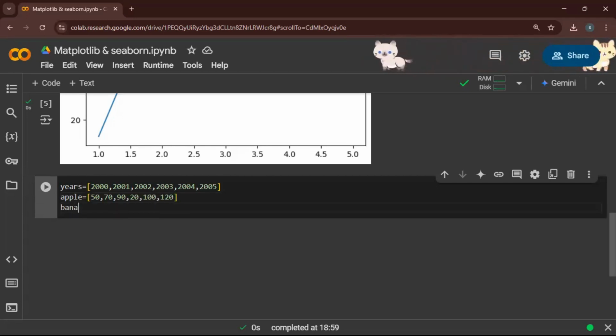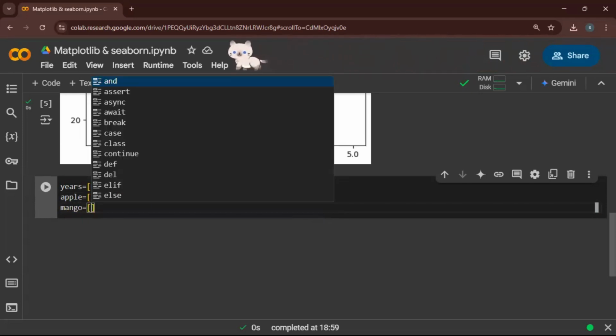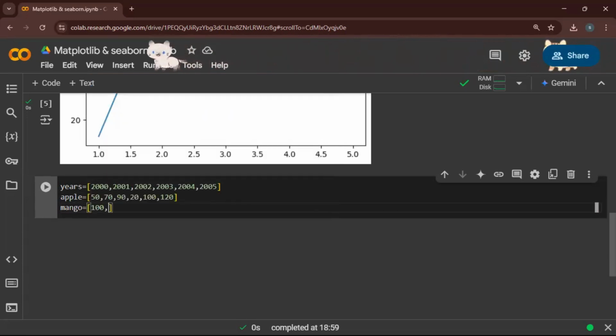The next one is mango, which starts with a high yield, 100, then decreases to 80 and 60, increases a little bit to 70, and then goes to 80 and 50. These values must have equal counts, and then our plot will visualize.